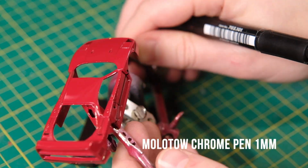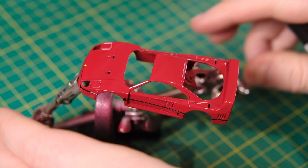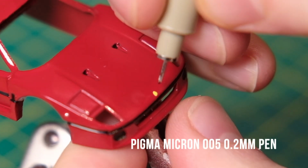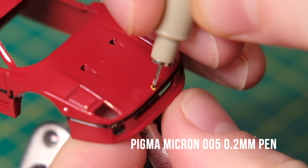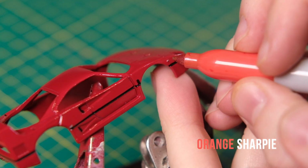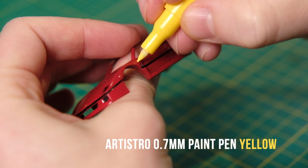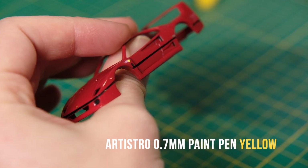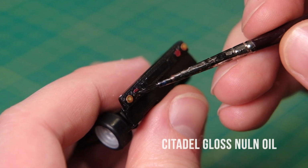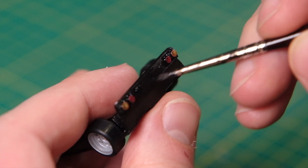Next, Molotow is used on the side repeaters, door locks and Pininfarina badge ahead of the rear side air intake. The process is repeated on the other side. The prancing horse is crudely drawn in with my 0.2mm Micron pen. Then it's back to the Sharpie to colour in these side repeaters orange. And then some more yellow Artistro and Micron pen for the Ferrari emblems on each wing. The last job to tackle is reinforcing cast lines and enhancing details with some Citadel gloss null oil.